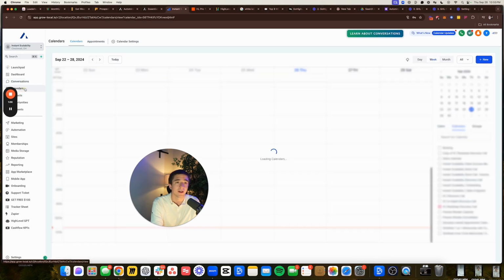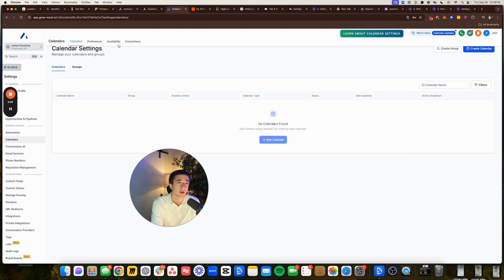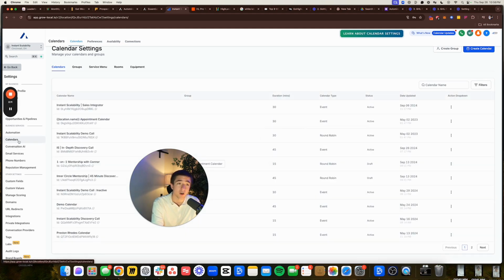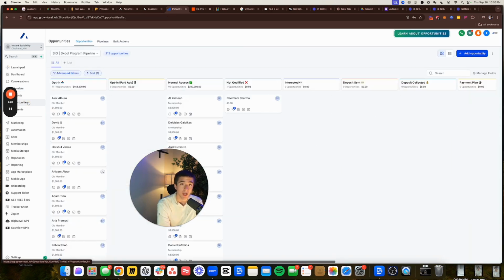So next we have calendars. Maybe you're using something like Calendly, but if you have Google Calendar, you just integrate it right here. You can put your appointments in here, but this is also what your clients are literally going to be getting access to. If you don't have any calendars in here, go to the settings of the sub account, not the agency account, and you can create calendars. But in the snapshot I gave you, if you sign up for my 30-day free trial, then it'll have calendars already inside of it that you just have to edit yourself. You're also going to create a snapshot for your clients once you give it to them later on, once you're refining, and it's going to have all your best stuff in it as well.